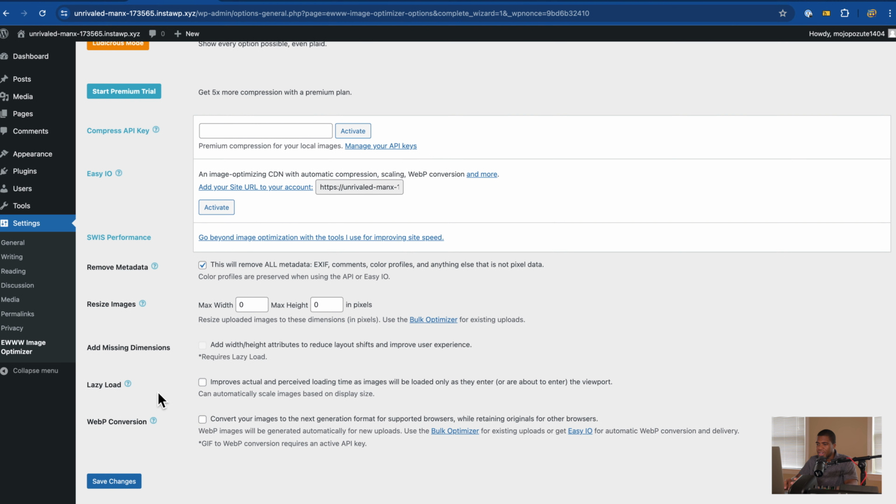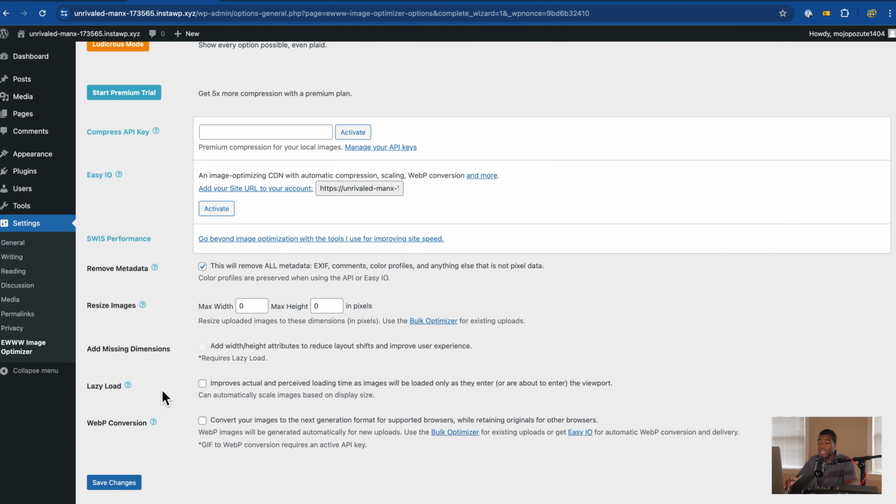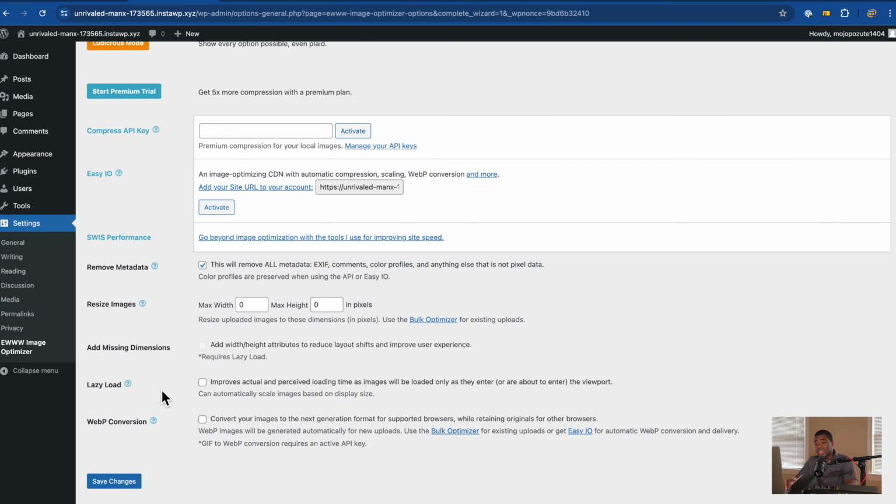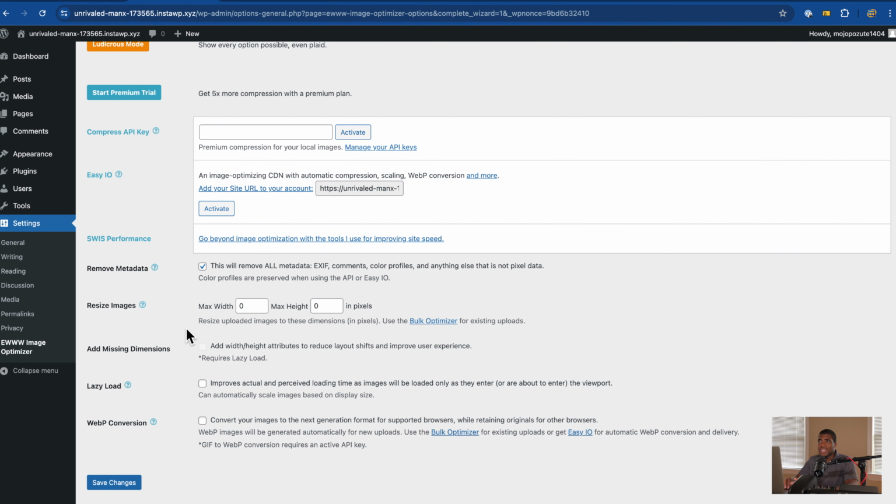As you can see here, they have WebP conversion as well, and even lazy load. So this is really, really good. Some hosting has lazy load, like host caching plugins and hosting will give you lazy load. WordPress out of the box has lazy load, but you need to decide which route you want to go. Do you want to go with your WordPress native way, or do you want to go with an external, a third-party way? Okay, so that's key.